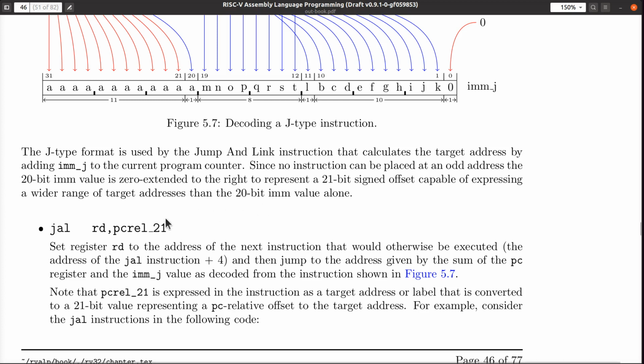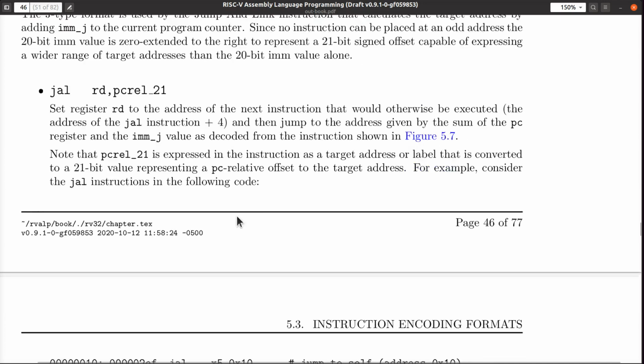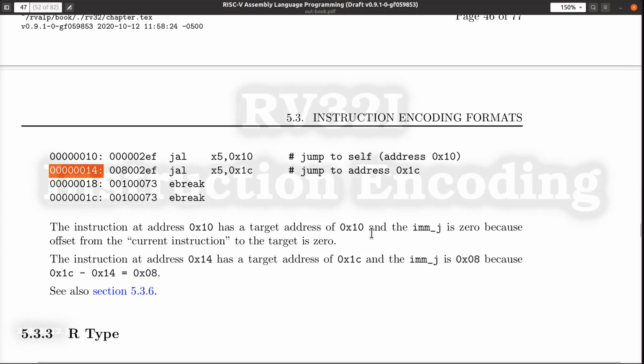Now, just like the branch, this is program counter relative. So when you write your source code, you take this value here and you subtract off the address of the instruction that is being assembled in order to come up with the actual IMMJ value. Again, these are signed, okay? So you can end up with a branch forward or backwards, okay? And a little narrative in here talks about ultimately what you're going to do. The same kind of thing we talked about with the branch instructions. I'll leave that as a test for the viewer to work this one out using these example addresses and these example instruction addresses.